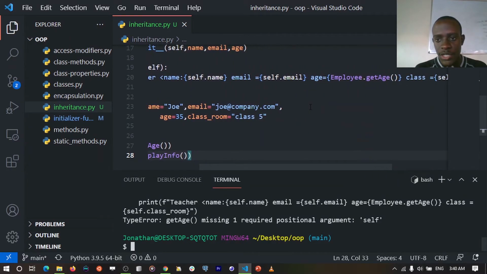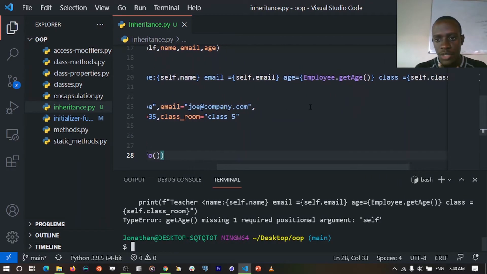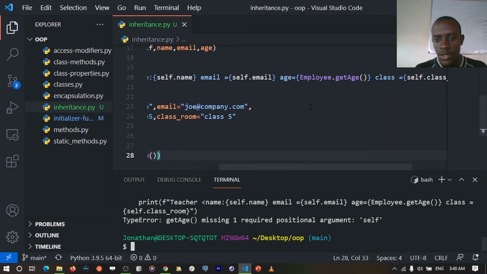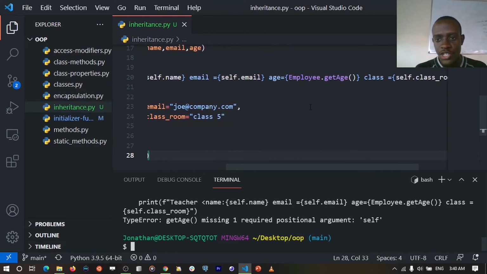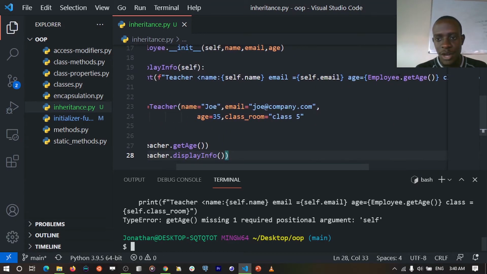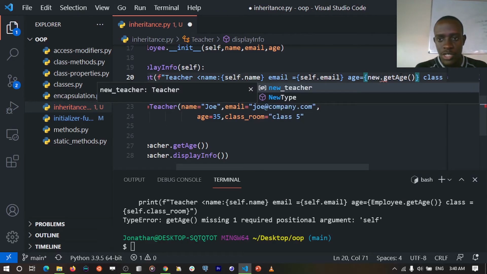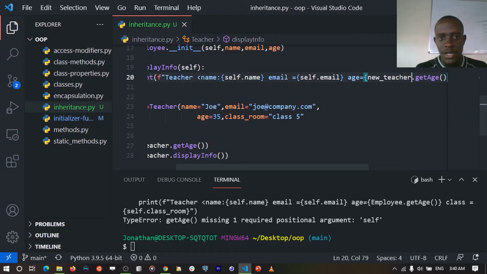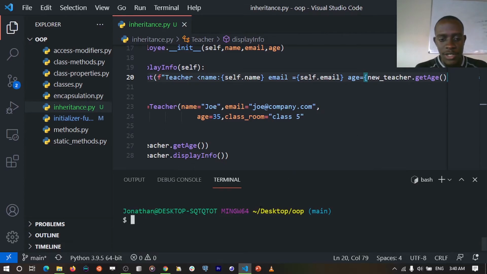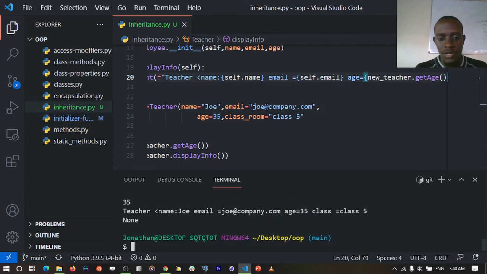So in this case, it's employee dot get age. So it's actually new teacher dot get age, since we are calling it on this new teacher. So we're going to say new teacher dot get age. Then I'm going to run this code again. When I run this code again, we see that it's now returning our information as we are in need of it.